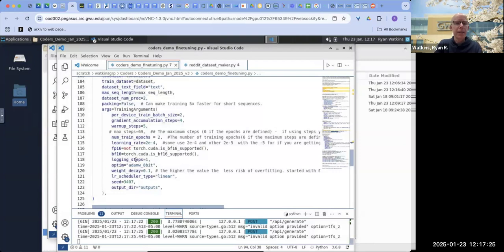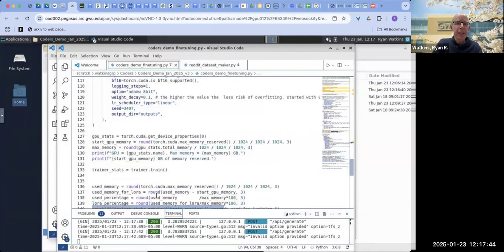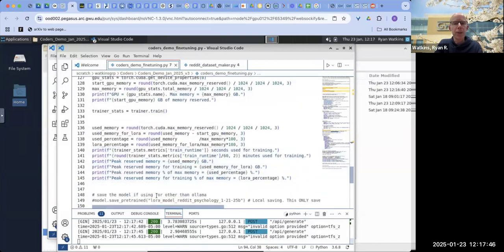And it does, like, this is 16-bit, the FP16. Again, I had no reason to change these things, so I just left them pretty much exactly the same. And then it will use PyTorch and it will do its things. And this is actually where it's going to do the LoRA process.